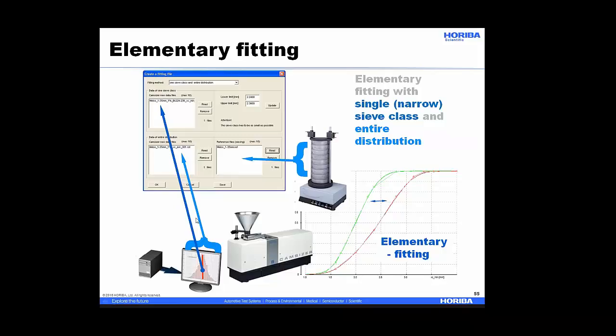So basically I'll take a measurement with the cam sizer, and that goes here, this bottom left list. I take the measurement of a single part of the sieve stack, so I'll take this sieve out and measure it all by itself, and it goes in the top. And then I type in the results of my sieve measurement. I press the OK button, and then I will have a fitting file, and that will let me go back and connect my sieving and image analysis data, and will also let me extract shape information.